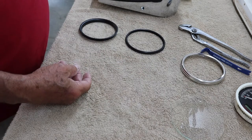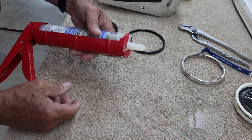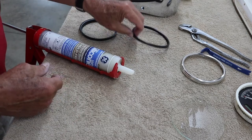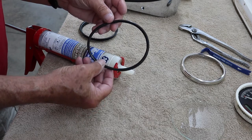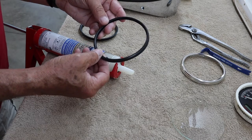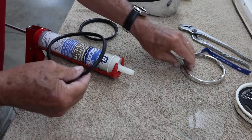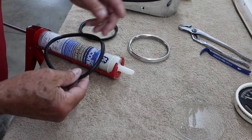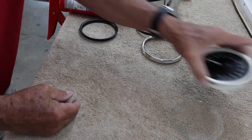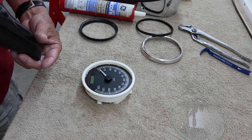The only caulking I have is this old tube of silicone, which is not any good, so I've cut the end off it where I can get to some decent silicone. What I'm going to try to do is coat the inside of this where it contacts the glass with silicone, and then probably also where it contacts the plastic. But before I do any of that, I'm going to run this under the hair dryer for a few minutes to hopefully dry out any of the moisture.